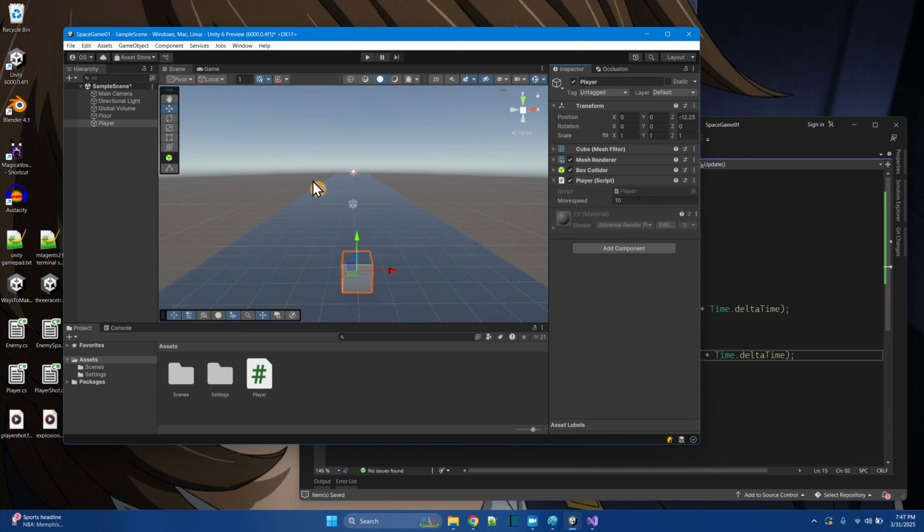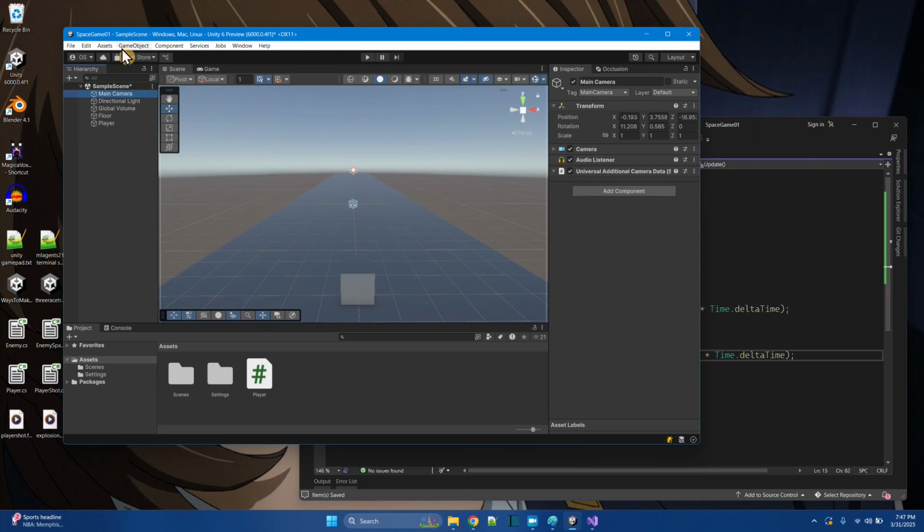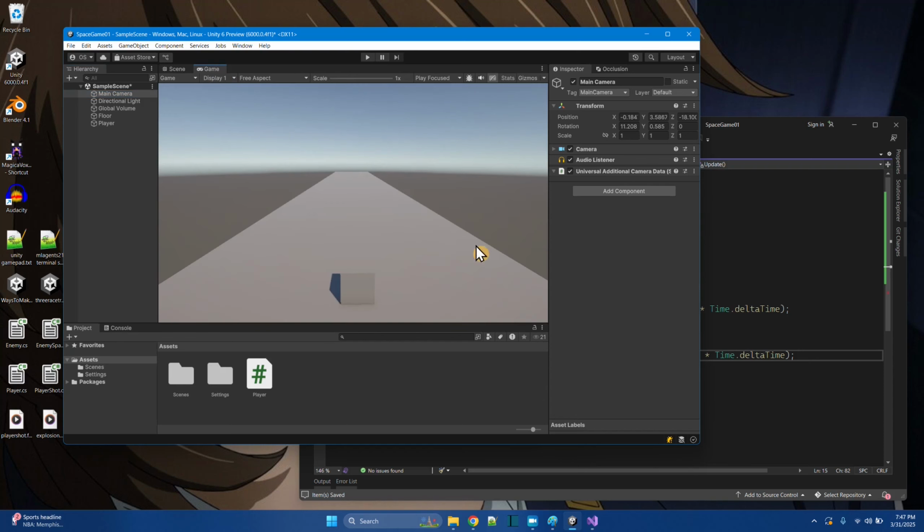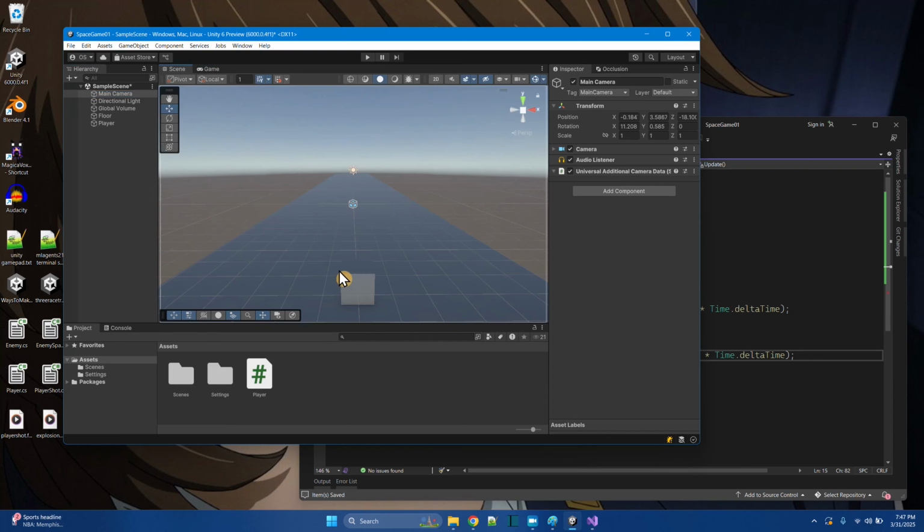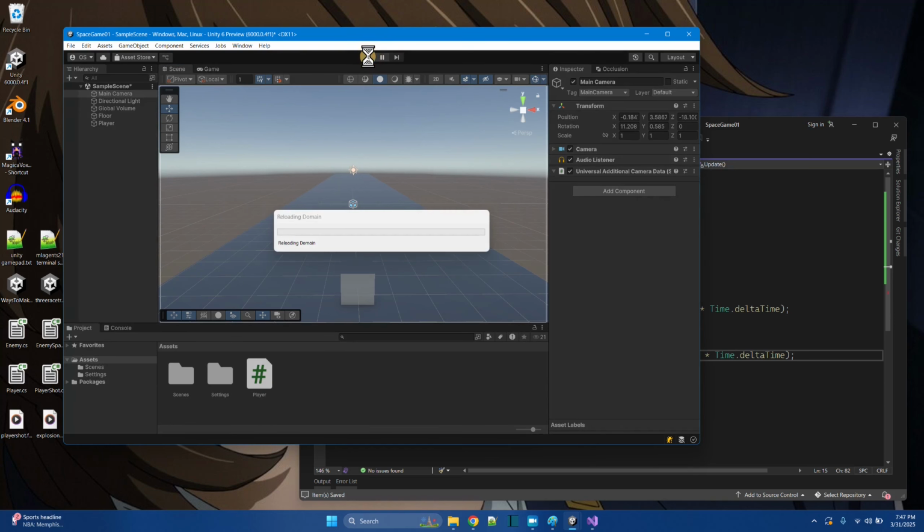Let me press play. Let me make sure that the camera is at the same view as my scene. So I'm going to select the camera and then go GameObject, Align With View. That way in the game, the camera is at the same angle. Ooh, look, the player. First, let's make sure the player moves. Then maybe I'll add a material because the colors are kind of hard to see.